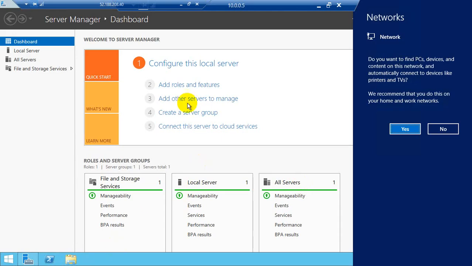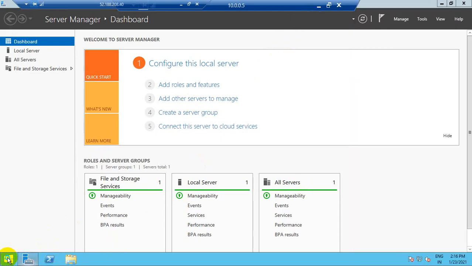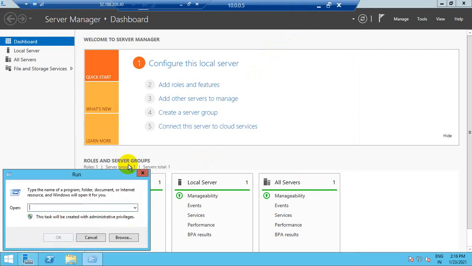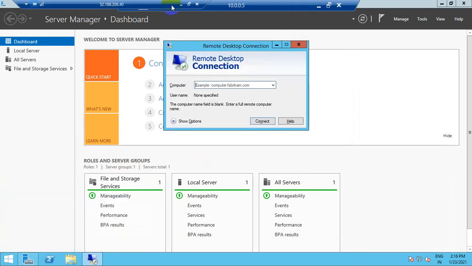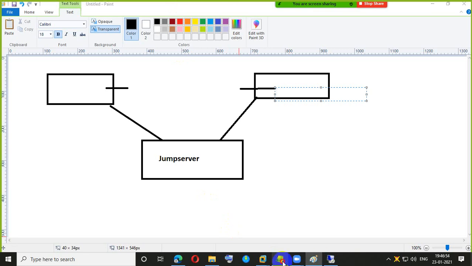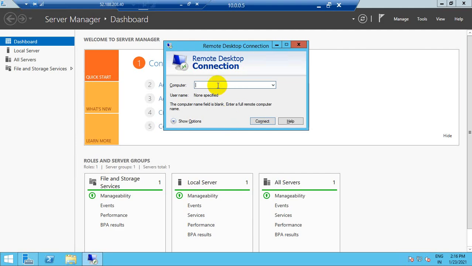Now I will take RDP from this to this. From VM05 I'll take the RDP to .004. Generally it will not allow us.